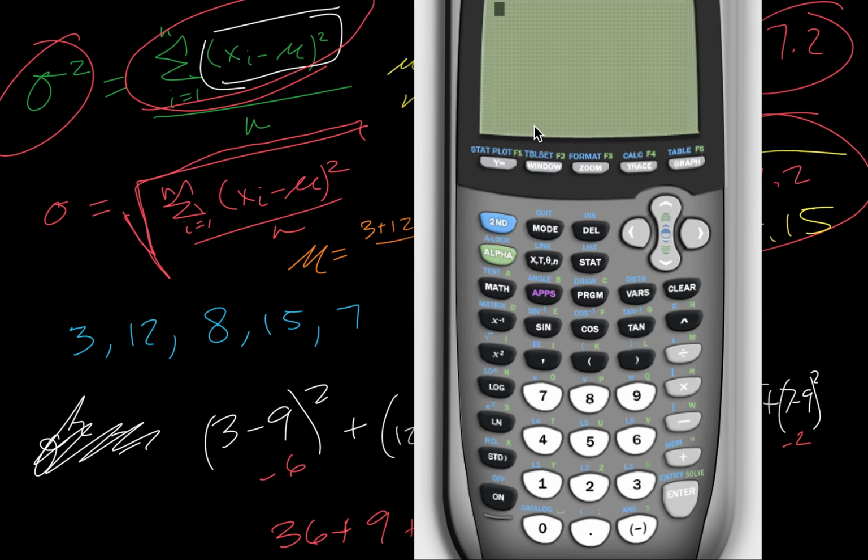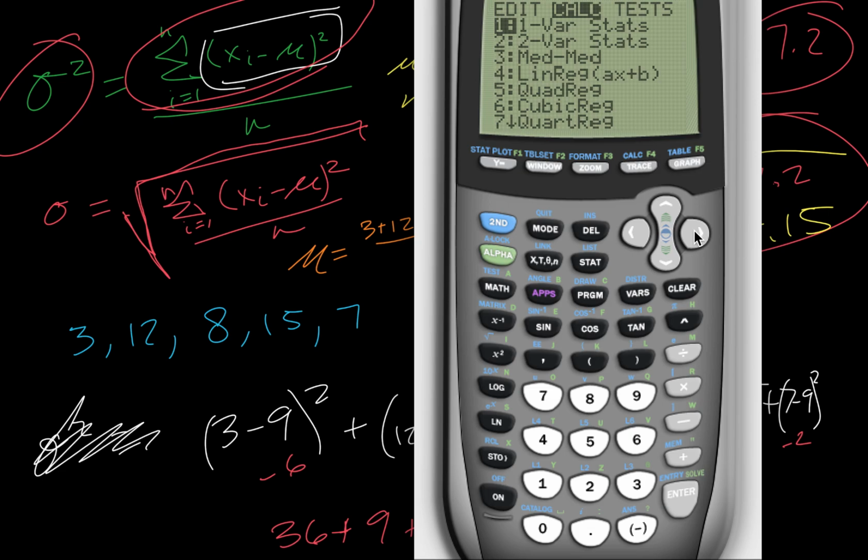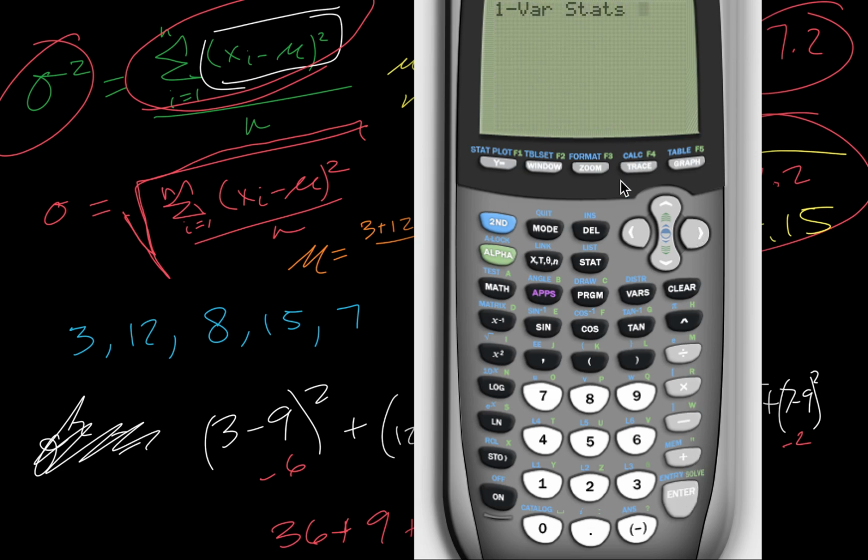Hopefully you noticed that. We go back to stat. This time we go over to calc, and we want to do a one variable stat, and then we just have to tell it which list to look at. And so it was in L1, so I go second, L1, hit enter, and it gives me all this data.